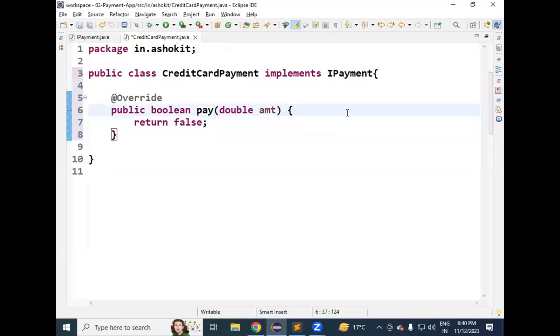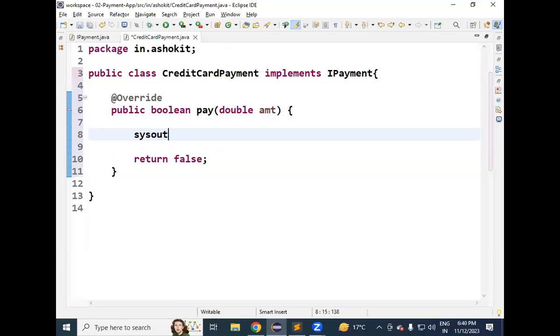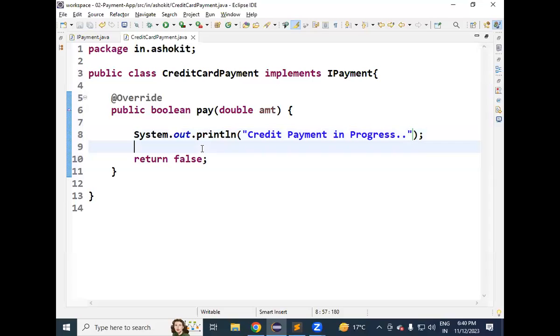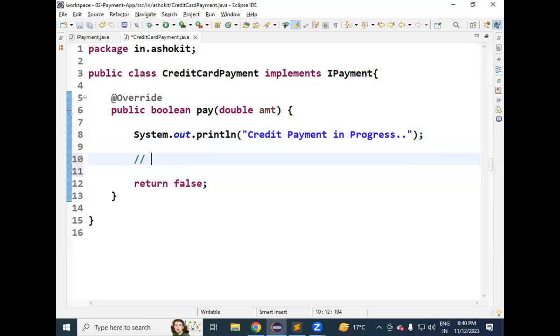Here we write one SOP statement: credit card payment in progress. Then some banking application logic will be available here to deduct the amount from the credit card. Then we return true. True means successful payment.